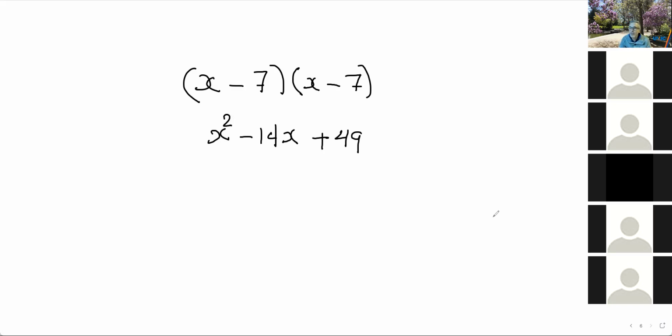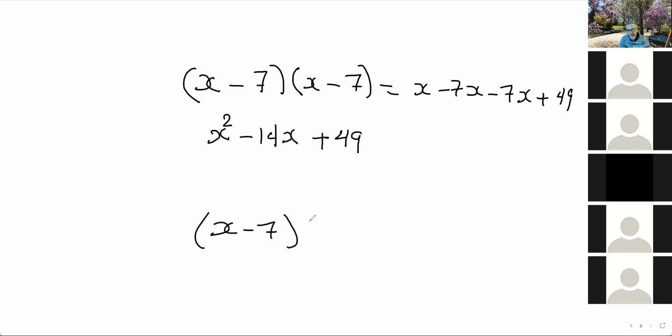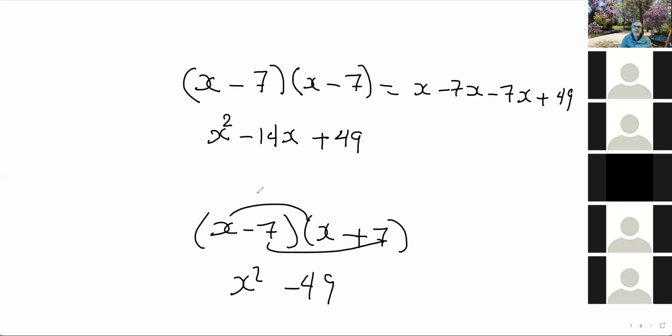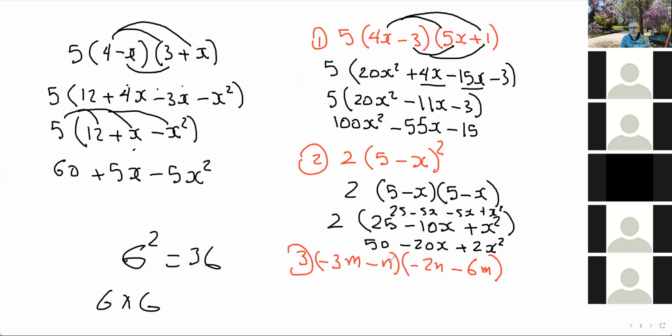So that's a shortcut you could do, but you know what? It doesn't hurt. Like if you just FOIL it, you go x squared minus 7x minus 7x plus 49 and get there slowly, that's fine. But eventually, after doing it for so long, you say, oh, you could do it really fast and you could start doing it fast. The shortcuts with this, I don't really care about much. But if I write x minus 7 and x plus 7, I encourage you to do the shortcut, x squared minus 49, because you just multiply this into this and this into that, and that's it. Okay, now going back to this.